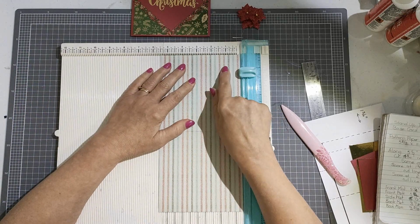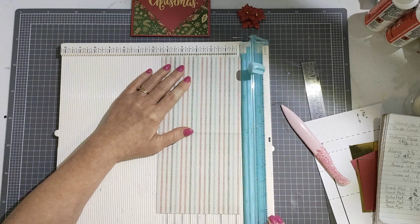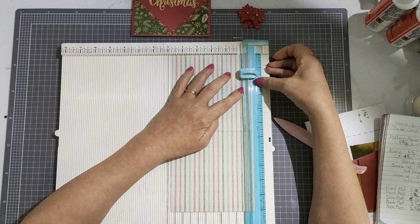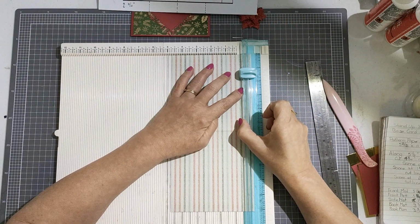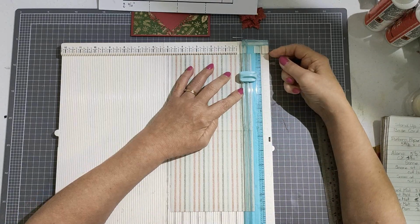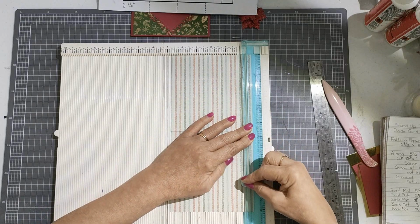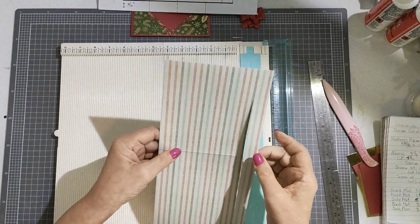Now we need to make our first cut at 3/4 of an inch. So if you take 3/4 of an inch off of 5 1/2, bring it to 4 3/4, just there. Line your cutter up at 1 3/4 inches. So there's a little mark on there. So line it up there, and then cut down until you get to 9 1/2 inches, which is coming up just here. Okay, so now you have that.